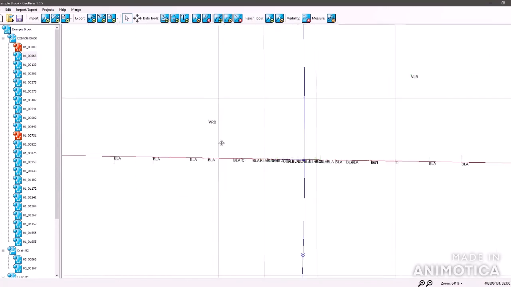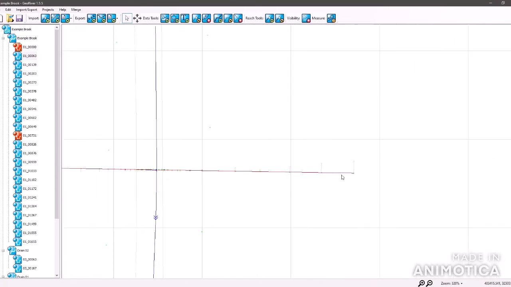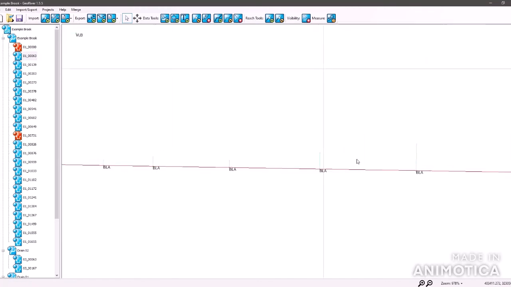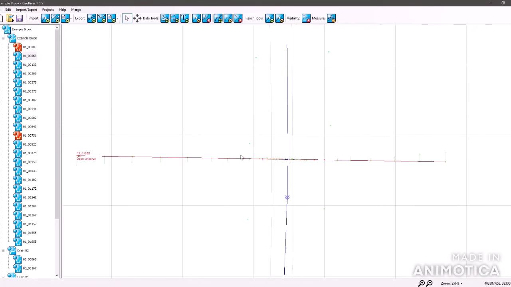If we zoom in further you then can see the actual individual codes on the cross section. Also you can see here you've got a blank point. This is where it's snapped to the line, and you can see here this is where that point was actually taken. Same here, and then you can see the position where they're snapped back to the line.